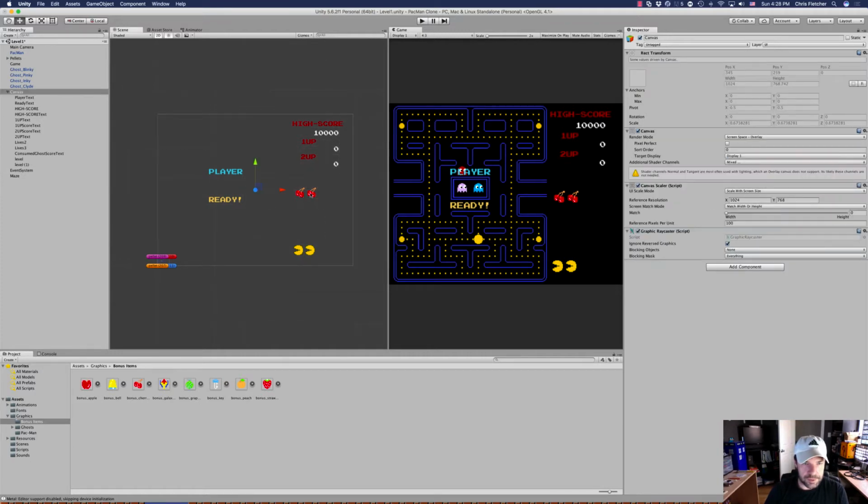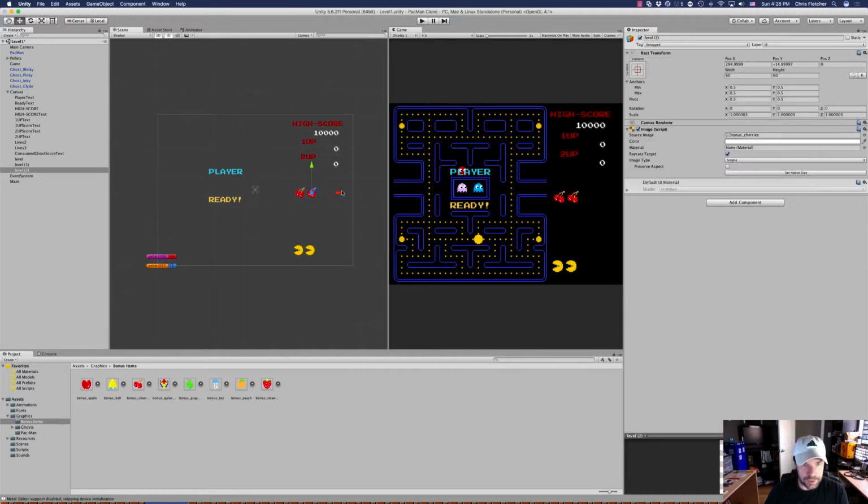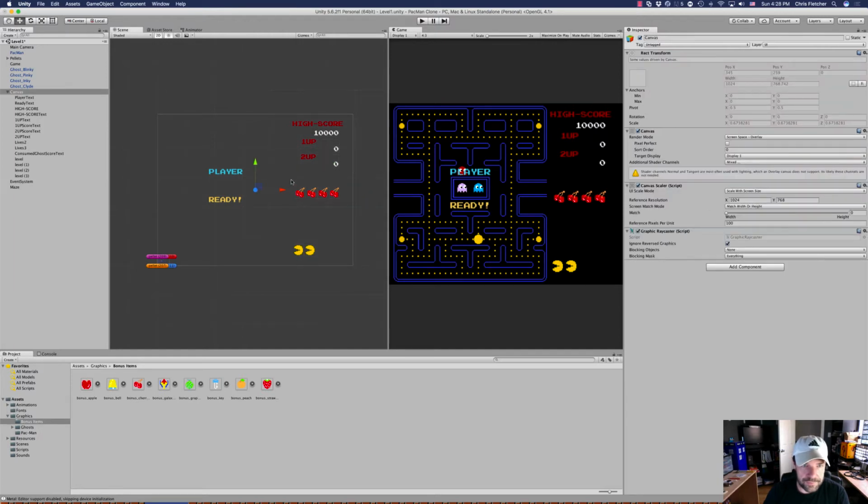And then what we're going to do is, again, duplicate it. And it's going to be at 355. And the Y is going to be negative 15. And then we're going to duplicate it again. And it's going to be at 415 and negative 15. Alright, so now we've got 4.